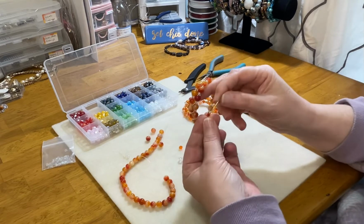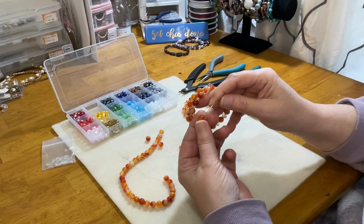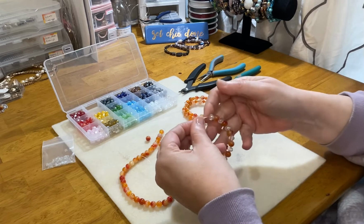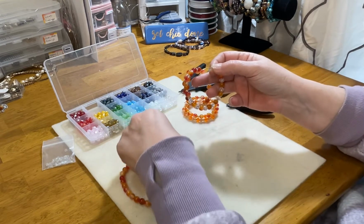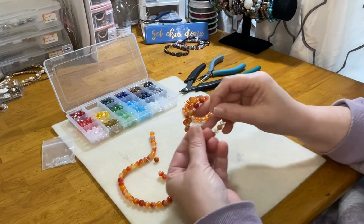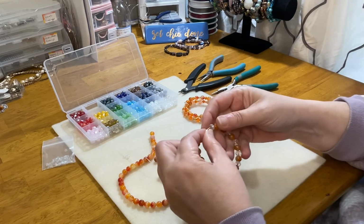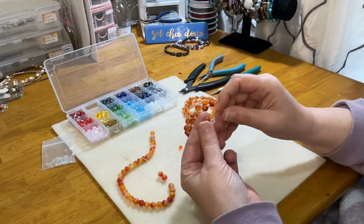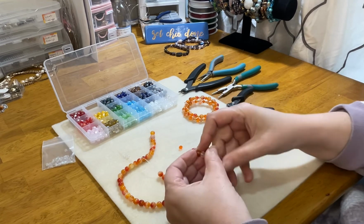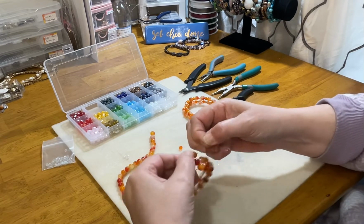And again, if you're new to making memory wire bracelets, I'm just feeding on my beads in my desired pattern. You can really use any beads to put a memory wire bracelet together. It's just dependent upon the size of your memory wire. This is a much thicker gauge. But you can use any beads and any style, any design. That's just the beauty of it.